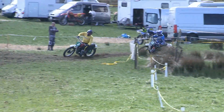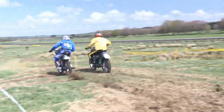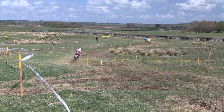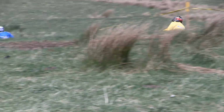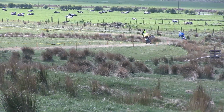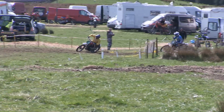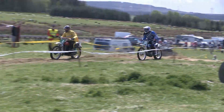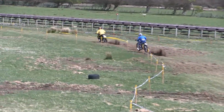So as they come round to complete lap 1, it's number 3 Tommy Anderson, your race leader. Second, number 29, is Derek McCauley, as these two go side by side across the hill. But it looks like Derek McCauley has now edged that lead. So Tommy Anderson is now down to second position on the Husqvarna machine. Two very light and nimble two-stroke bikes these. It just shows you how quick these little machines were way back in the day. But it's still Tommy Anderson with the slight advantage over Derek McCauley.